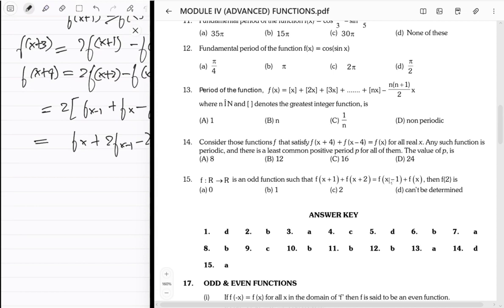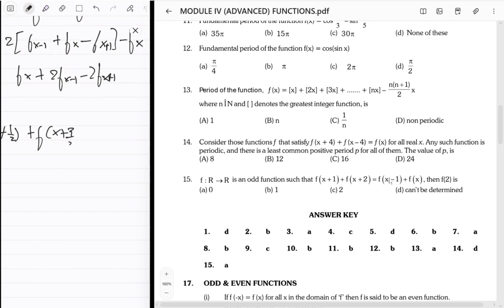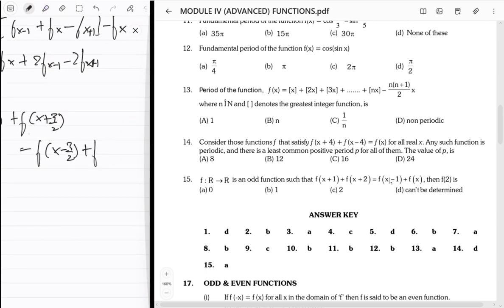All of this is centered around 1/2: 1, 2, negative 1, 0, and negative 1, 0, 1, 2. Everything is centered around 1/2, so you just replace x plus 1/2 by x. So f(x + 1/2) + f(x + 3/2) is equal to f(x - 3/2) plus f... Right, this is kind of weird, isn't it? Plus f, yeah, x is replaced by x minus 1/2 basically.